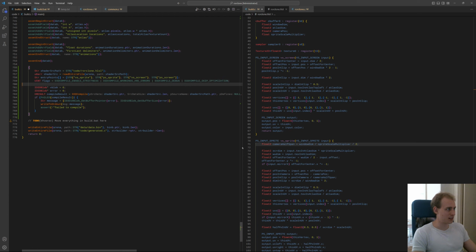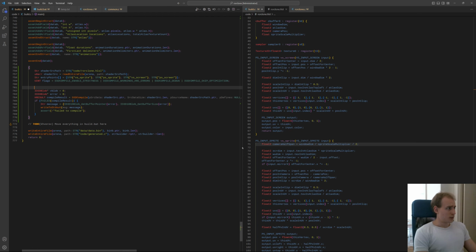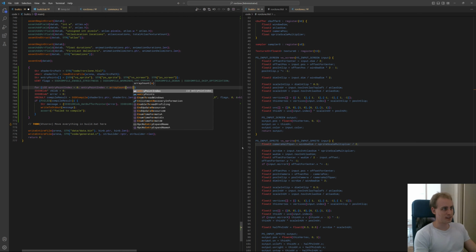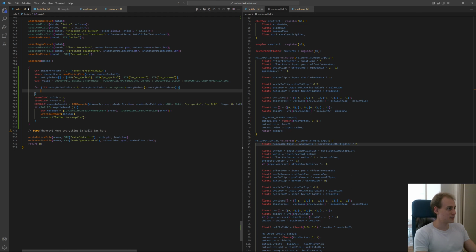There's one set of flags for all of them. So for entry point index, entry point index is less than array count of entry points, entry point index plus.